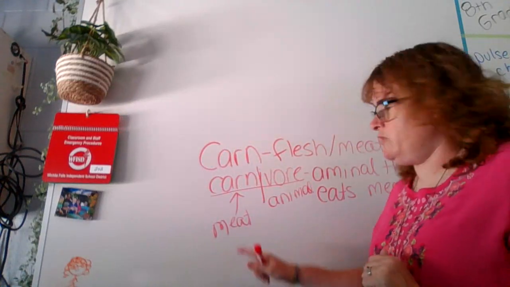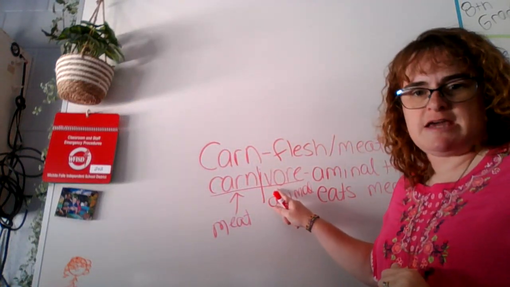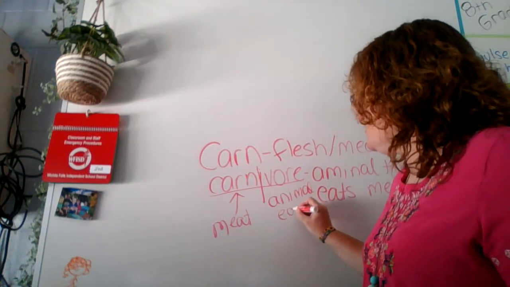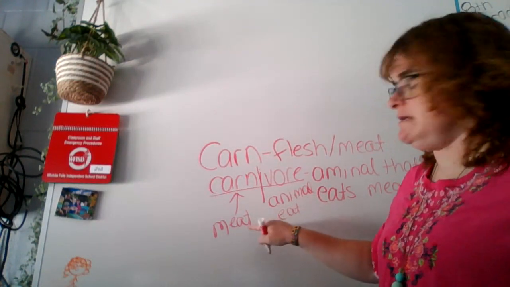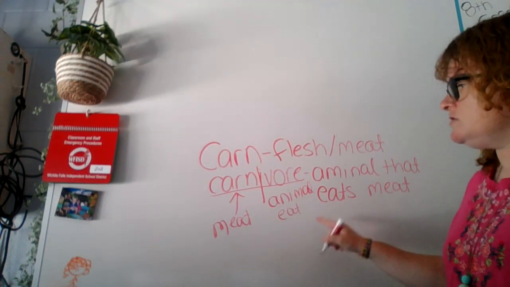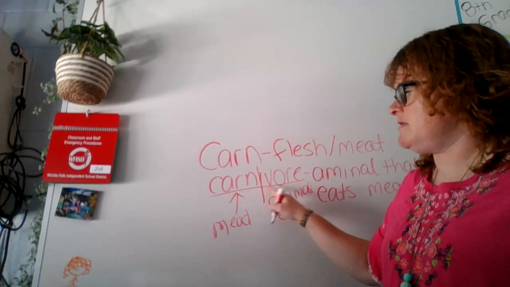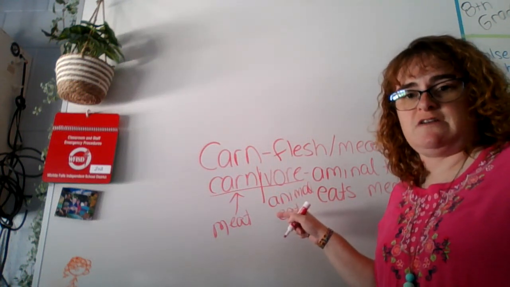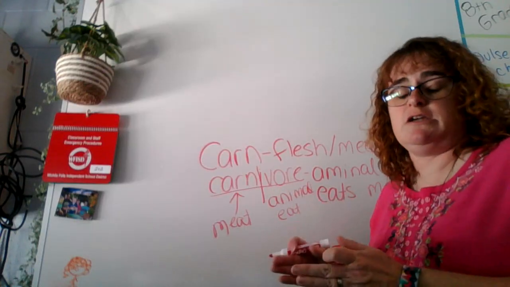So anyway, we know that vor here has something to do with animals eating. So if they did something like animals eat, so animal eat meat matches the definition animals that eat meat. What we're trying to get them to do is understand by chunking these words, they can figure out what the actual definition is if they just have a little chunk of it.